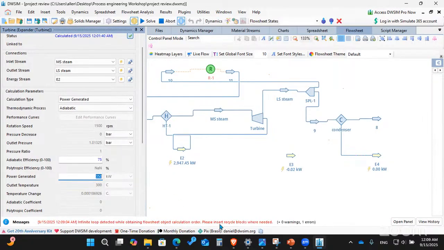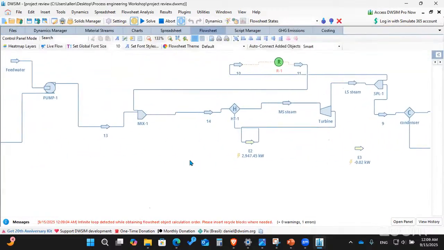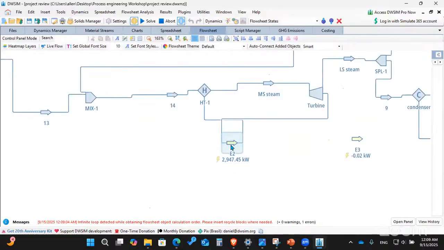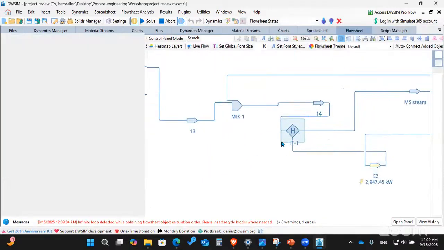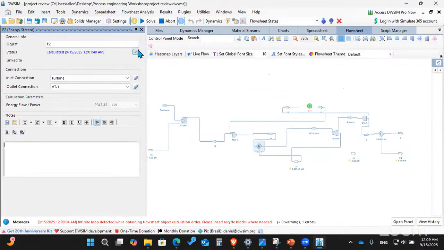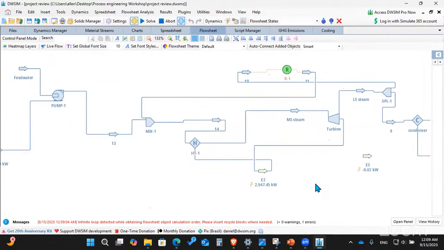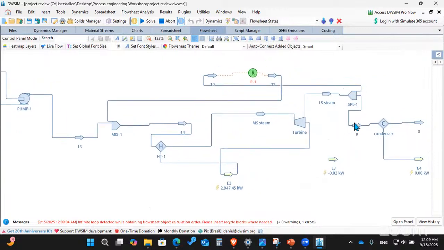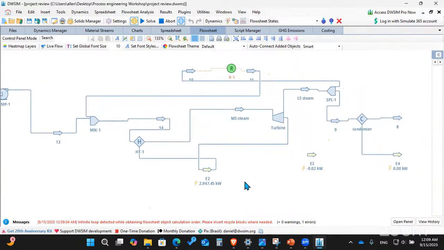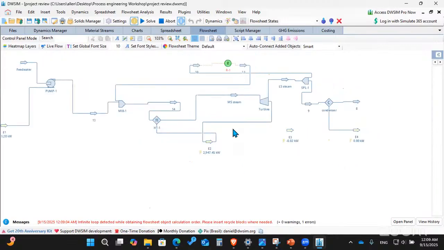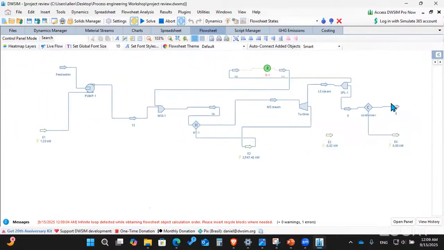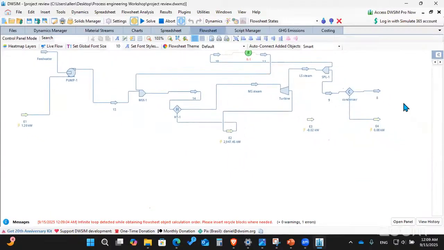Okay, please insert recycle blocks where needed. So we have a recycle block that we have not included. So that's the reason we have this problem. We have a recycle block here in the right place, so we need one more recycle block. And where will that be? Okay, so let's put the recycle for the condenser. It could be the reason why it refuses to solve, because it's detecting a problem somewhere.